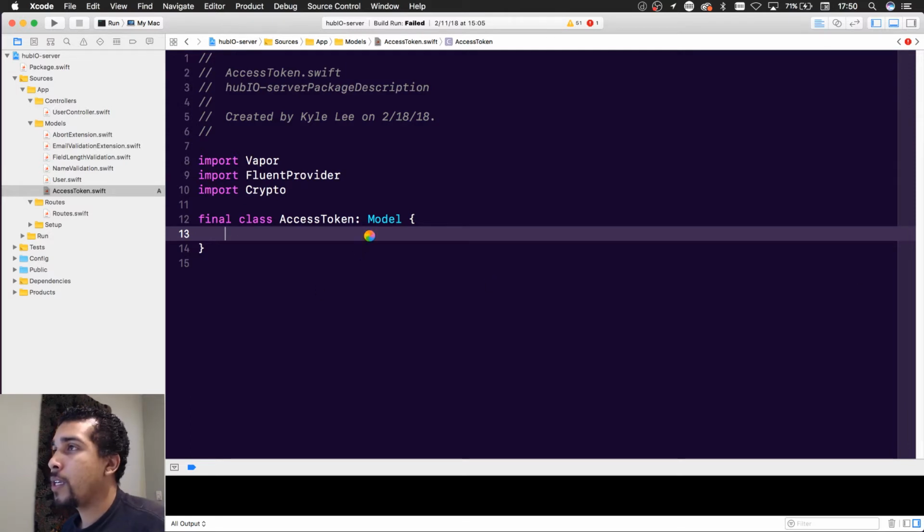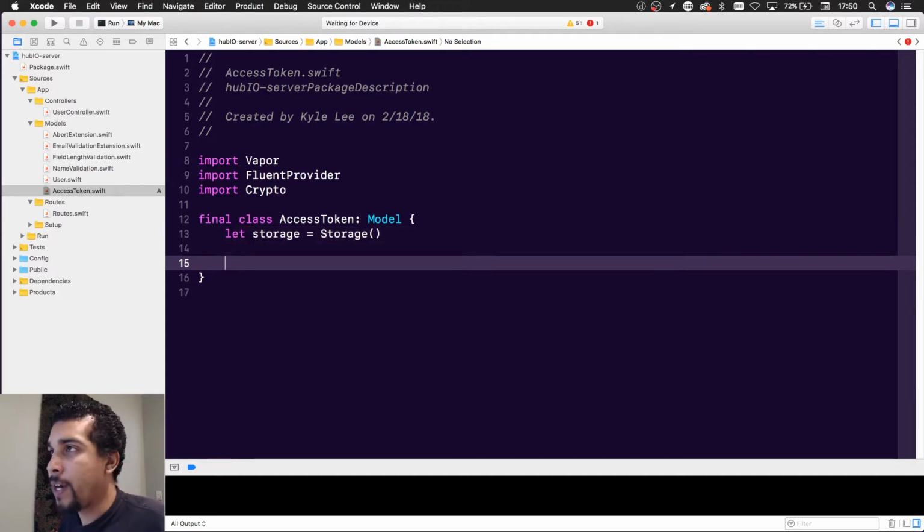And we'll say let storage be equal to Storage, like that, which is going to handle our ID.